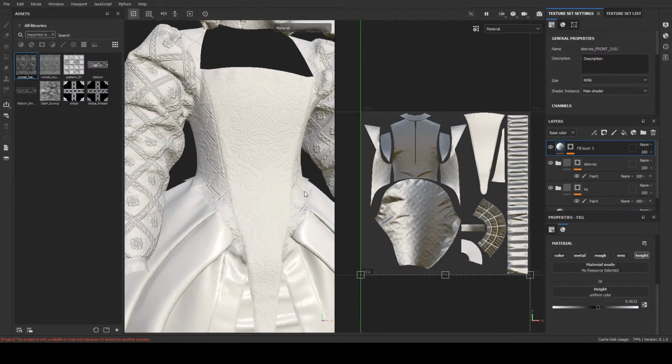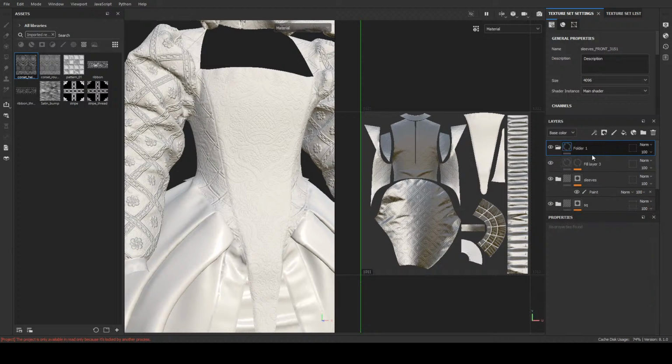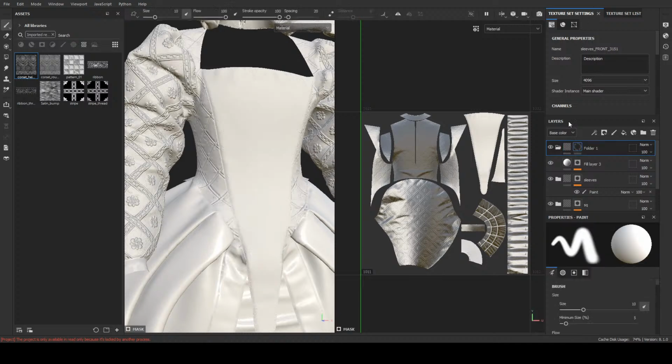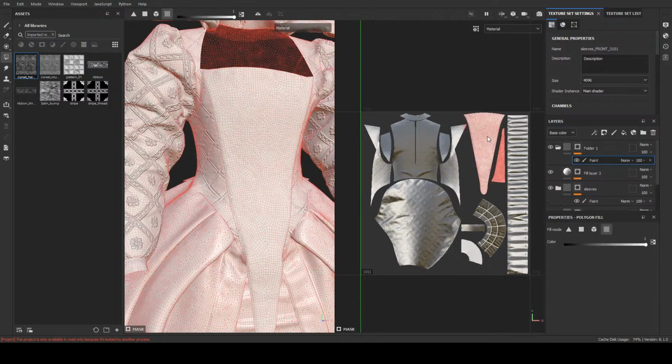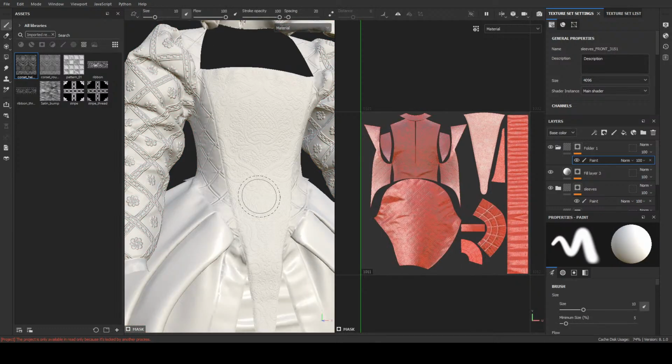Very slight. Grouping and rolling. Like this.